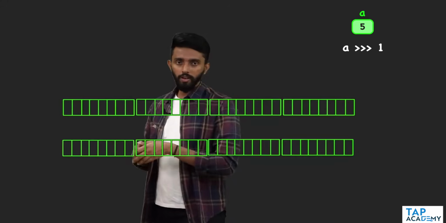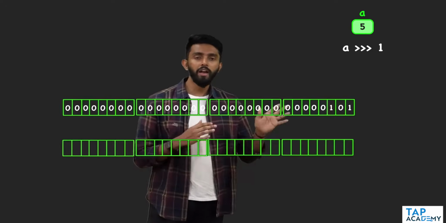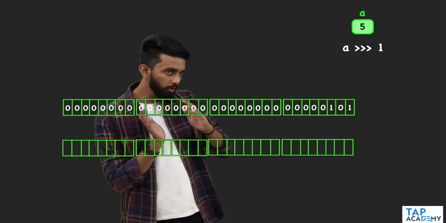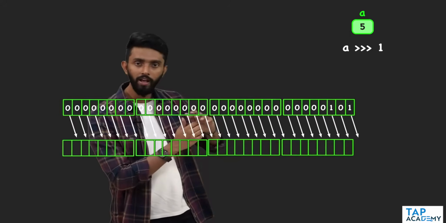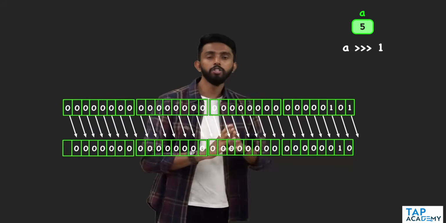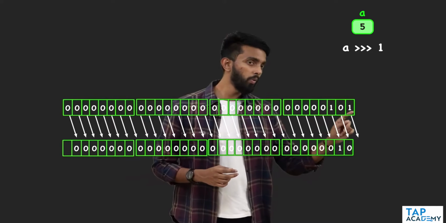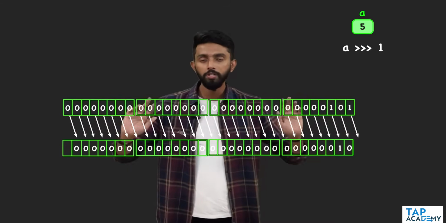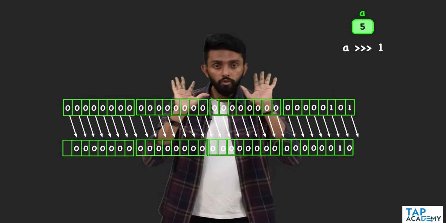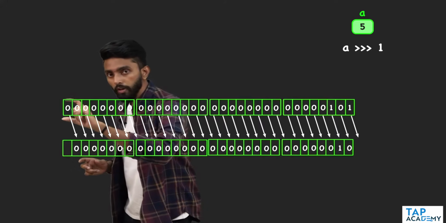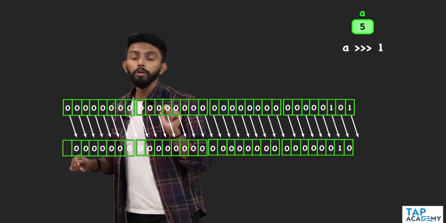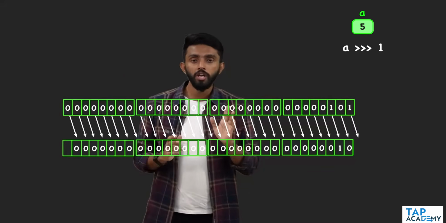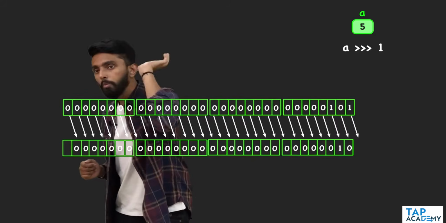You know, +5 in binary looks like this. And ultimately, just like a normal right shift, because it will right shift by once, even triple right shift will right shift every digit by once, and I'm showing the arrow marks, and automatically digits will be filled. So out of this, the last 1 will be lost, and hence you will have 1 and 0 here. There is a void here. Now please understand, how was your right shift working? It saw what was the most significant bit and used that as a filler. But you must understand, this is the primary difference between right shift and triple right shift: triple right shift does not care about the MSB.